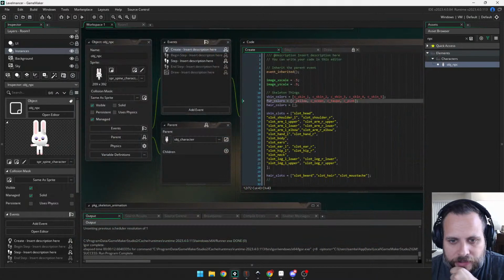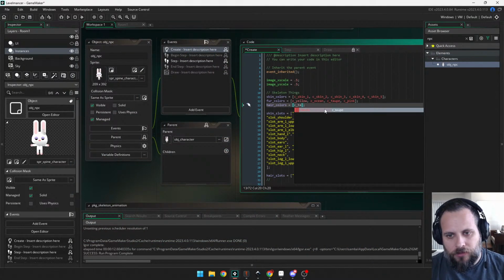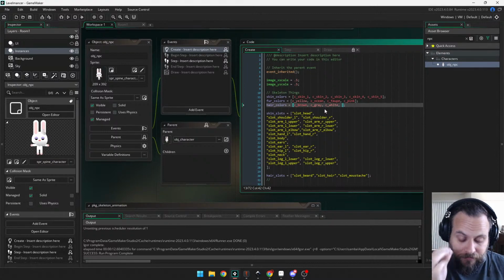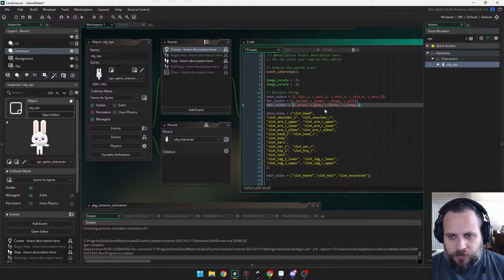For the hair colors, we'll do brown, the black. Maybe it should be gray, white. Is there a nice orange?